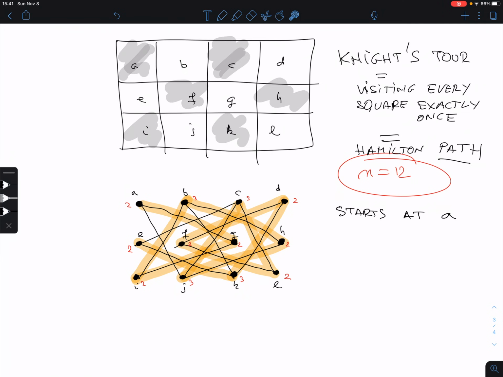So, in other words, if we color them, and here is the coloring, then we see that no two vertices of the same color can be adjacent. Because if two of the same color were adjacent, that would mean that you can go from one to the other using a knight, but the knight always changes color. When he goes, if he is on white, he goes to black. If he's on black, he goes to white. Okay? So this is a bipartite graph just from the fact that it comes from a chessboard.